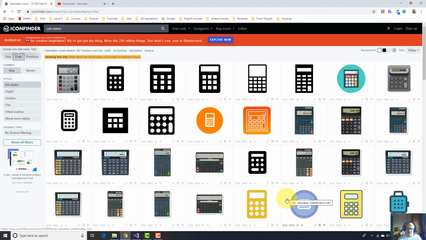I have shown this before in one of the episodes of this calculator project. If you follow my calculator projects, there you will find explanations regarding this website where you can find a lot of free icons, and you can download from here any icon you wish to attach to your project. Not just icons, you can find different images with different extensions here.